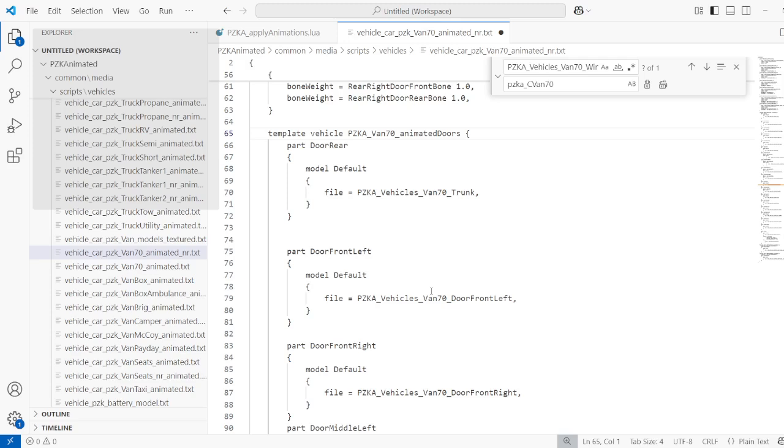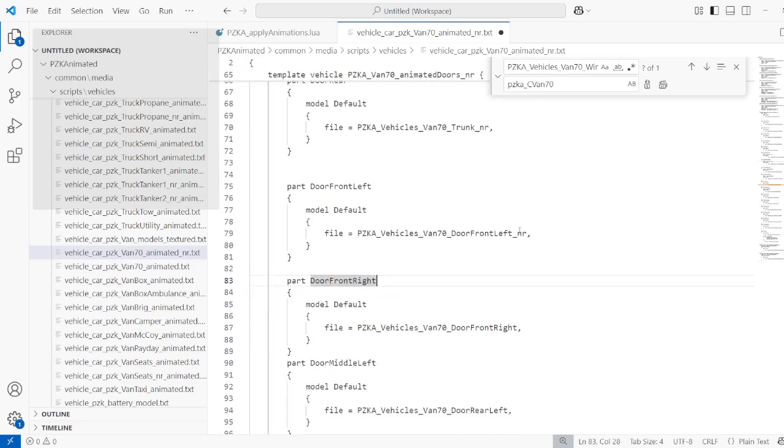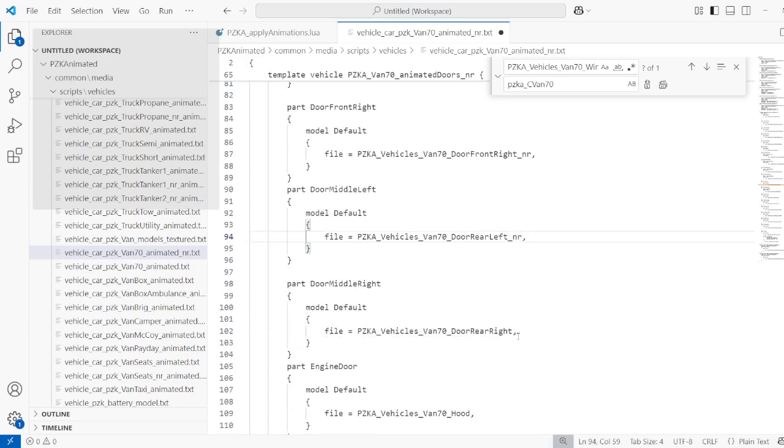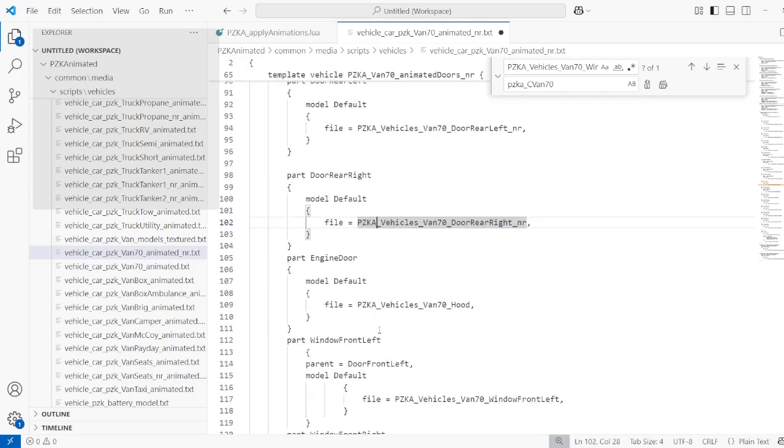And now this template. So no random. So you use trunk, no random. You use door, no random. Yeah, let's copy door middle left, door middle right, but they are now back to being a rear left and a rear right.